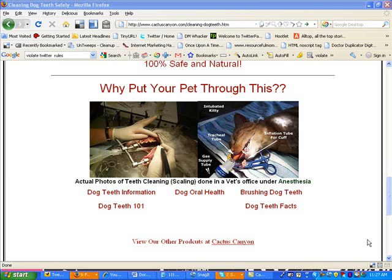Really consider the dangerous aspect of putting a dog under anesthetic. The mortality rate is far higher than most people understand. Be sure and ask your vet about that and about other methods. But the scaling procedure can cost anywhere from $200 to $500 depending on where you live to have that done, and yeah, it's a one-shot deal. Your dog can go in with pretty bad-looking teeth and come out, and they're all pearly white and good to go. But there are some dangers involved in that.